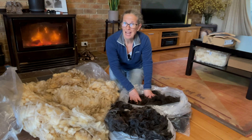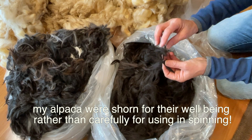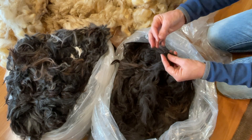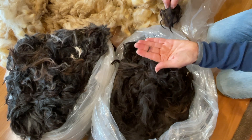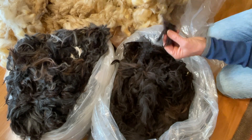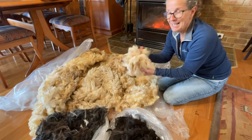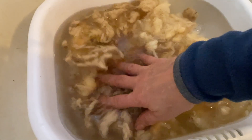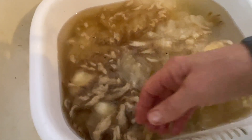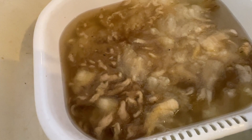If you were to make a scarf with 100% alpaca that's okay because it doesn't matter if that drapes. With the alpaca there are a lot of short bits you really just want to get out before the washing process, so you basically just go through, get the good fibres out, discard any of those small pieces, and then get onto washing. With the woolen fleece the first thing I do is take a handful of wool to the laundry. I dunk it into some quite warm water and leave it for 20 minutes or so, not agitating it so that it doesn't felt, and I do this a couple of times to get as much lanolin out as I can before using a wool wash.